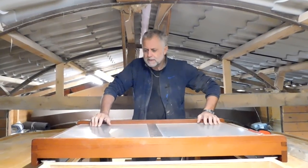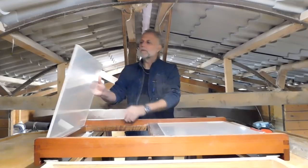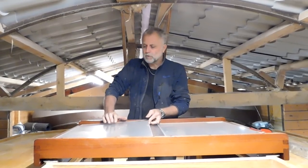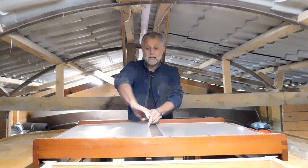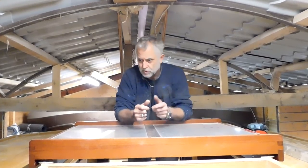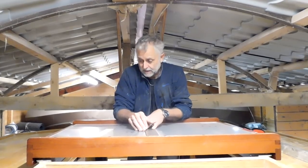I think I'll say a few words about this hatch, or the glazing of it. Last week you saw me unpack these pieces of acrylic. Couple of quick words: 10 millimeter thick cast acrylic. Now there are a few thoughts on what's the best glazing to use, plastic or polymer glazing, but I think the general consensus is that cast acrylic is favourite. Cast acrylic as opposed to extruded acrylic, because cast acrylic doesn't have the stresses in it that acrylic extrusion has, so it's less likely to crack or craze. So that's what I've gone for, 10mm thick cast acrylic.